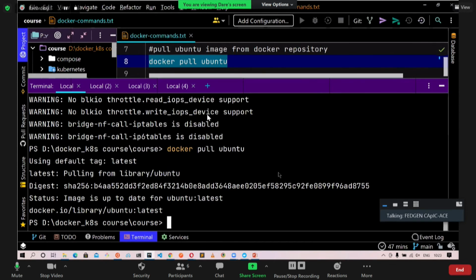Please, if you're having an error that the Docker daemon is not running, the daemon is the server of Docker. Please try to go back to the installation guide and check if you omitted an installation step. It's very important, please. Because if the daemon, which is the server, is not working, you cannot run any Docker command.